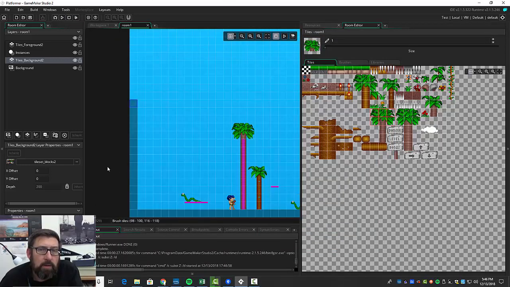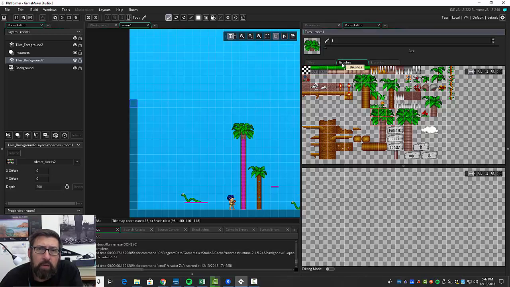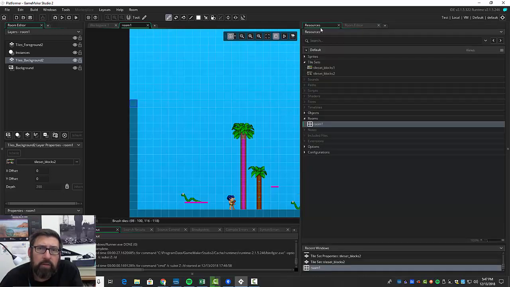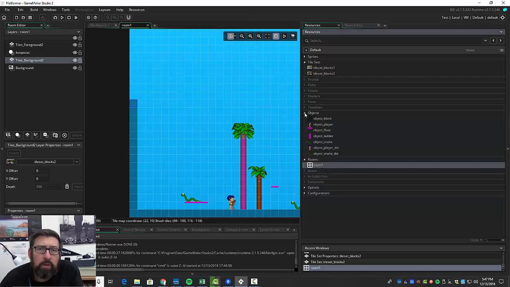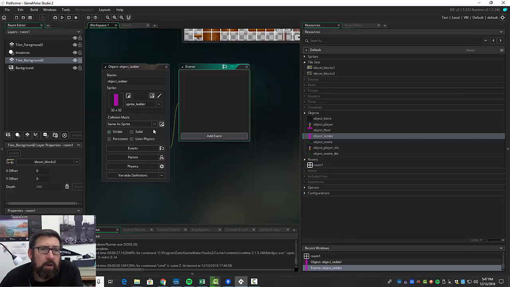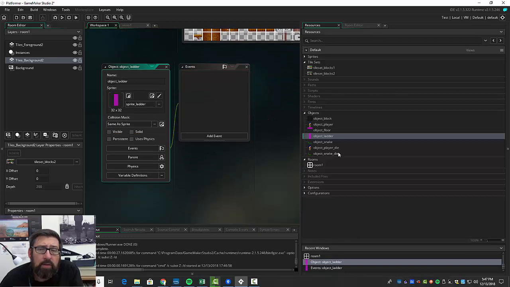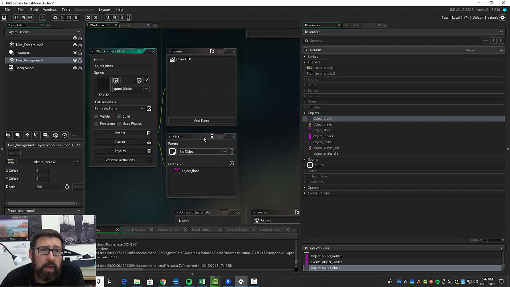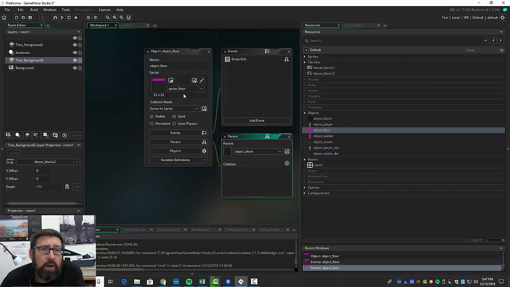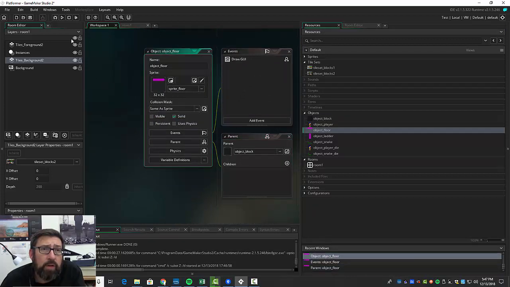So guess what we need to do? We need to go to that ladder, and we need to hide it. So I'm going to click on here. Oops, wrong one. When you get this open tile set, just note here are brushes, libraries, resources. That's what we want, resources. So we're going to go to the object ladder, double click, and make it invisible. In fact, you're going to want to do it for all of the objects, like the block. So I double click it, and I uncheck it, and then I go to object floor, and make sure the object floor is not visible either.